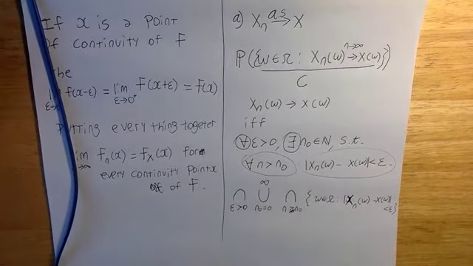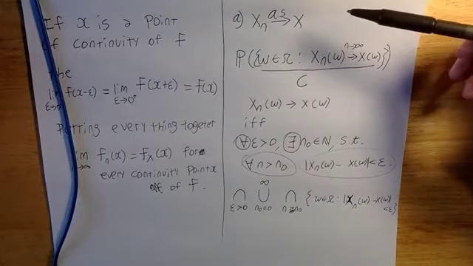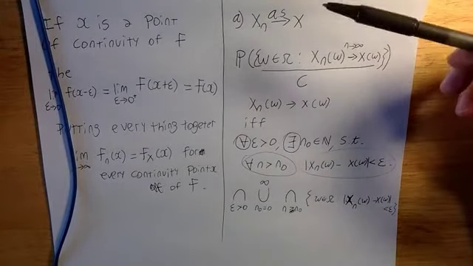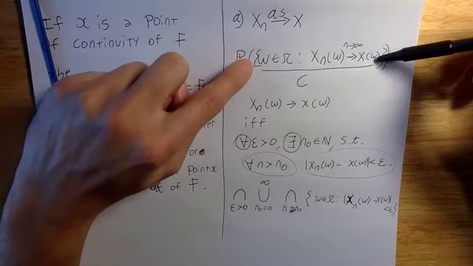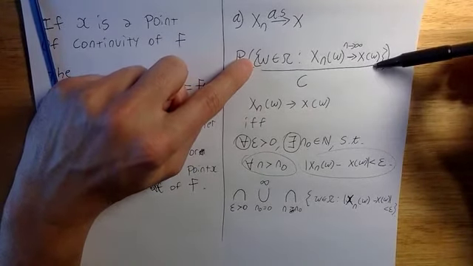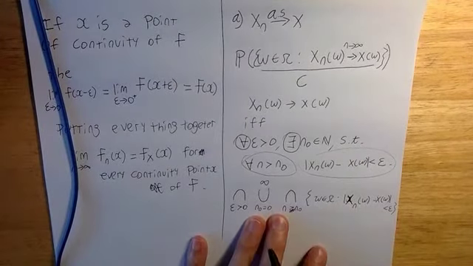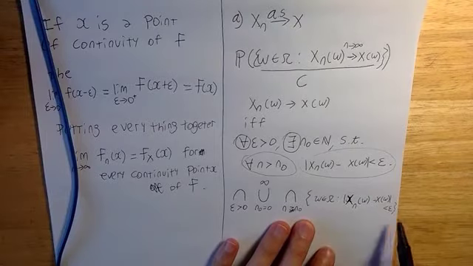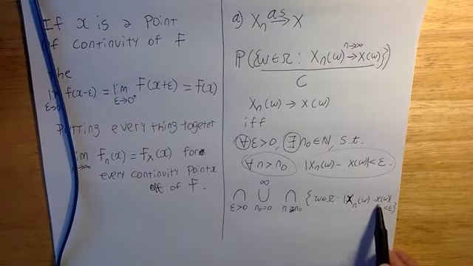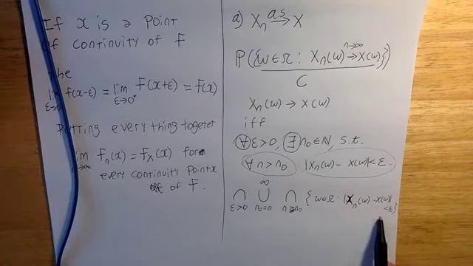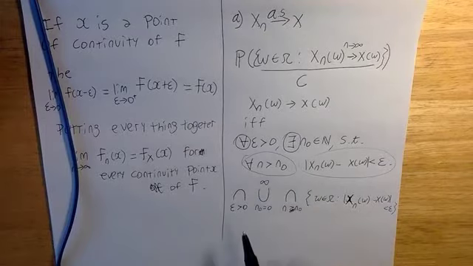Okay, so there was a question that I had glossed over before: why is this a measurable event? Why can we actually take this in the sigma algebra? The idea is that it can be written as intersections of unions of intersections of events that we know are measurable, because xn and x are both random variables. This is a valid event, so we can take countable intersections and countable unions.